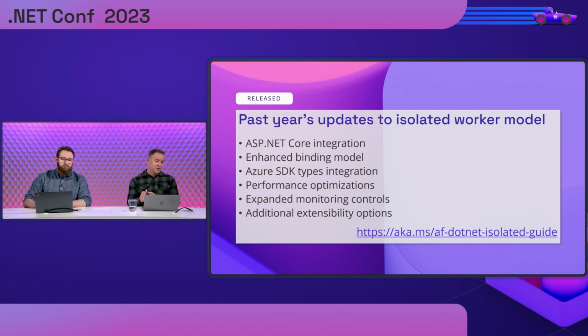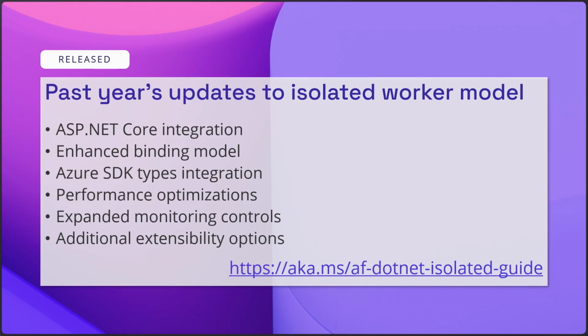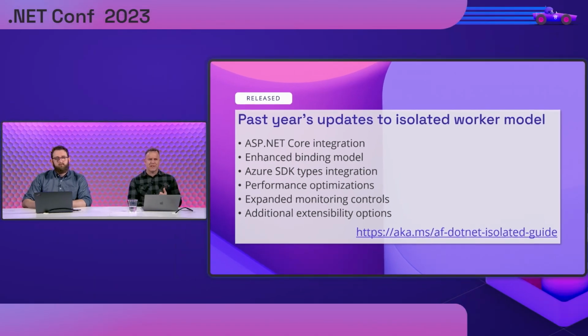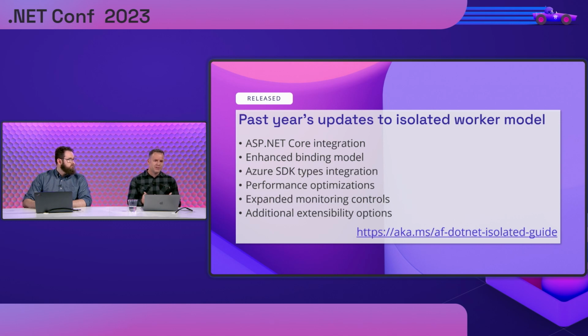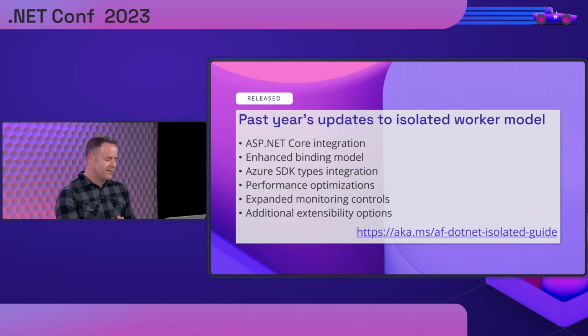So even for folks who may be familiar with isolated, you may have used that in the past with .NET 5, .NET 6, .NET 7, and a lot has changed since then. A lot has been introduced in the past, just as short as just a few months ago. Yeah. Deeper integration with ASP.NET, significant enhancements of the binding model, a lot of performance optimizations. We have a list of items here. I'm not going to go through every single one of those. There's been a lot of work done here.